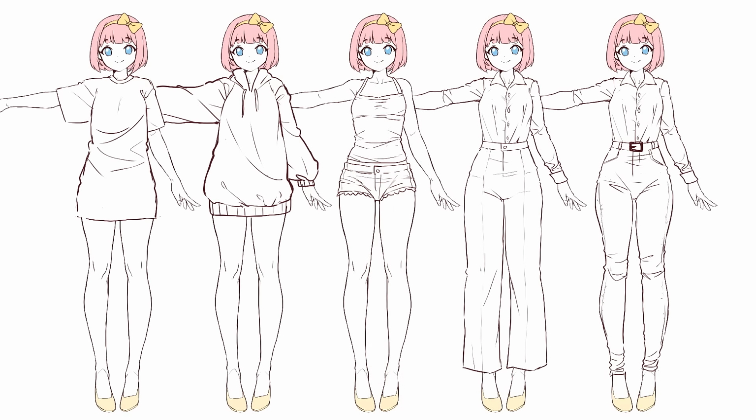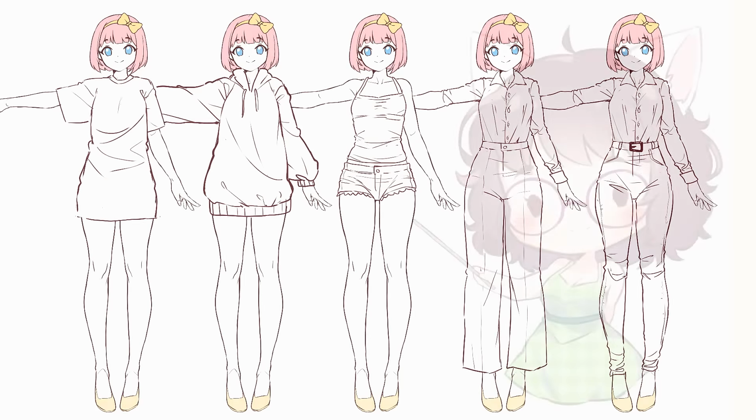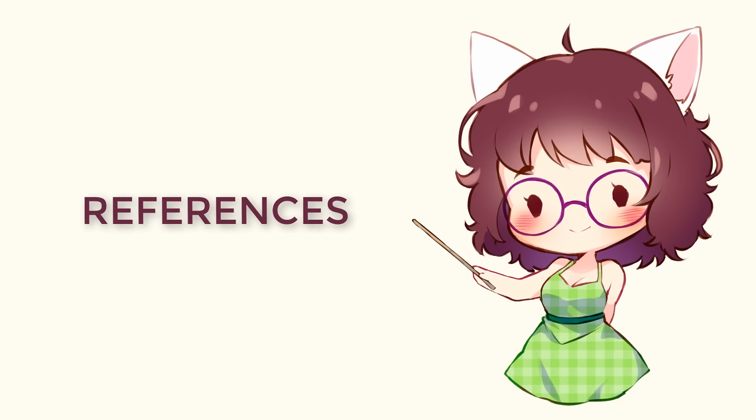Keep in mind how the fabric is being stretched. If it's tight, if it's loose, where are the seams placed, if there's any of them, of course. And last but not least, use references! Both real-life pictures and illustrations from other artists. Don't be ashamed of using references, ever!